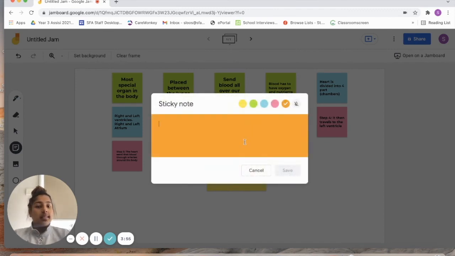Then it had some fun facts. It said that the heart weighs up to 450 grams, which is almost half a kilo. And it needs healthy foods, exercise, and no smoking. So these are the 3 things that they said that you can do to help your heart. One really interesting thing as well is they said it beats 100,000 times a day. I'm going to write beats here. Beats 100,000 times a day.